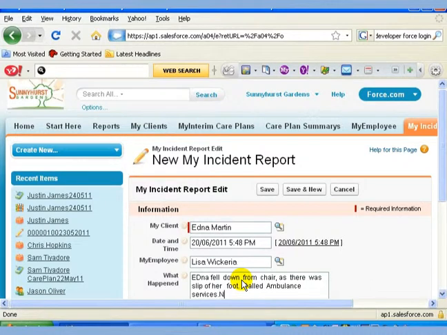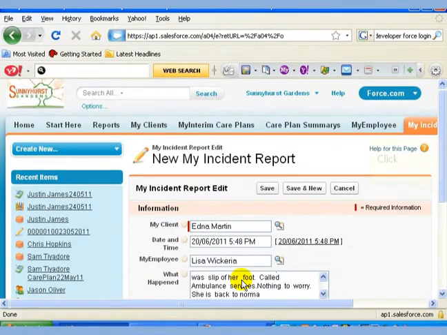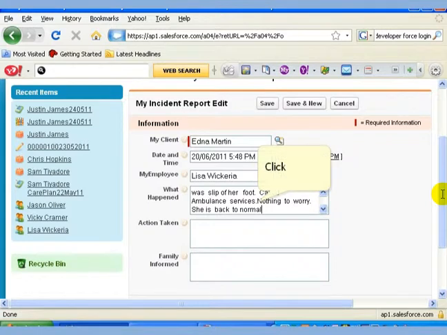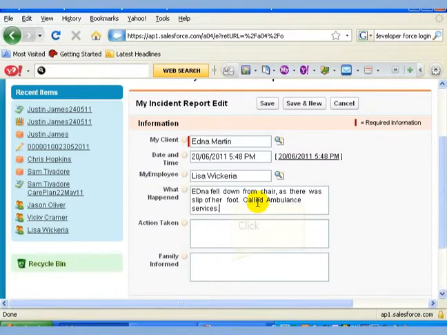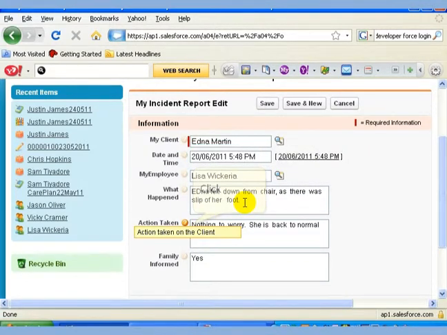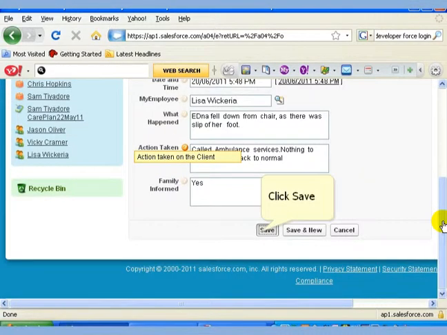Back to normal. So I've entered all these details in, and now I press save.